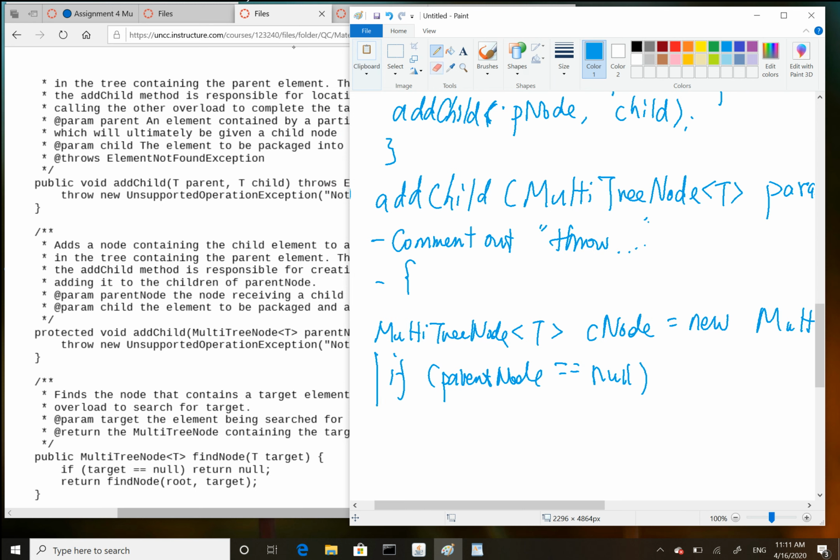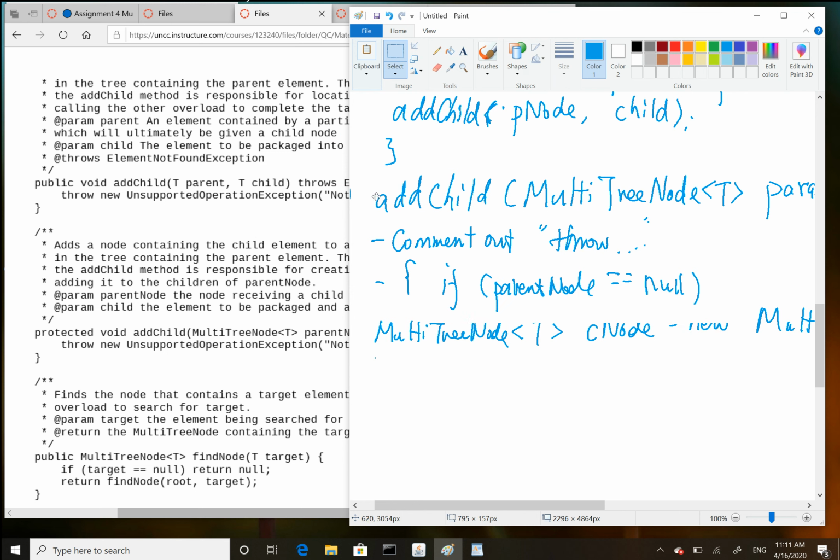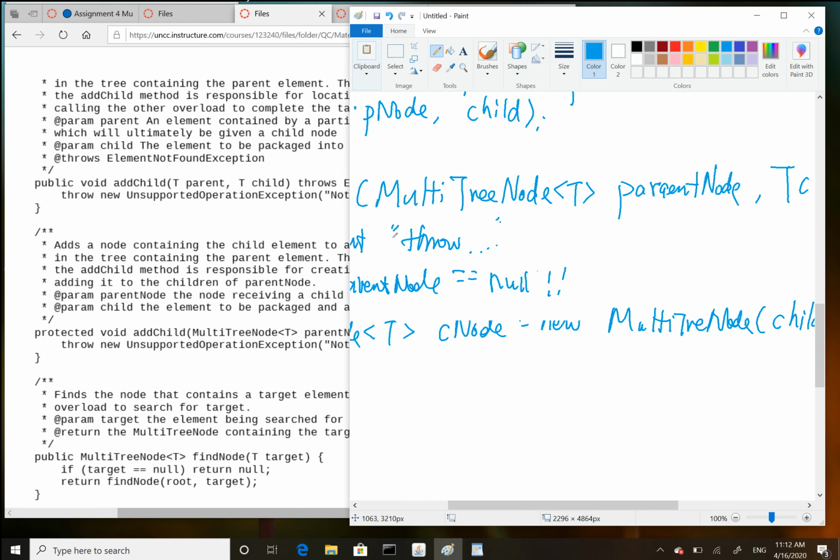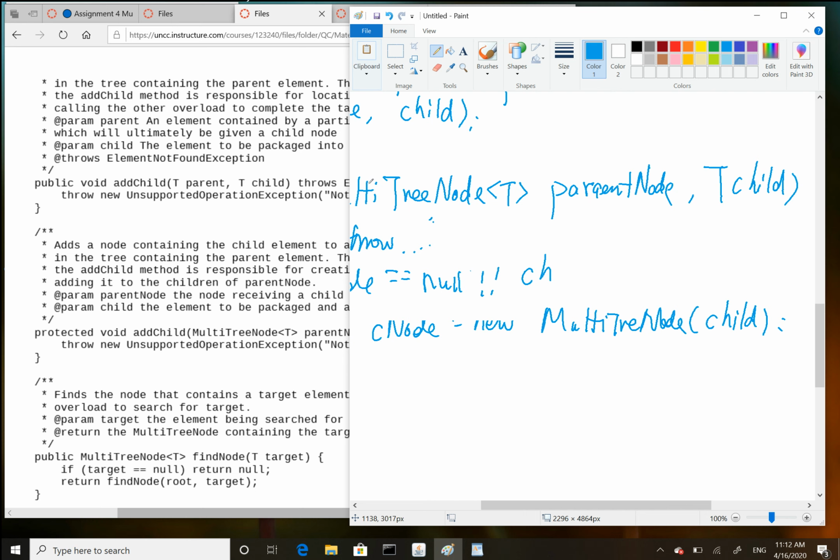Hold on. You move here, and also let's erase this one. And then you say if this one equal to none, or the child equal to none, if both or either one is equal to none, you just return because it makes no sense.